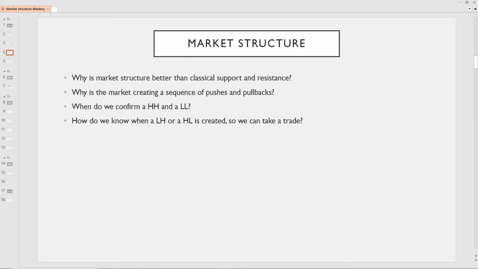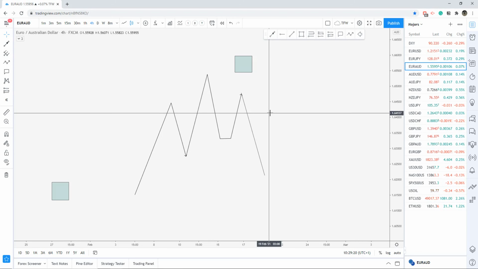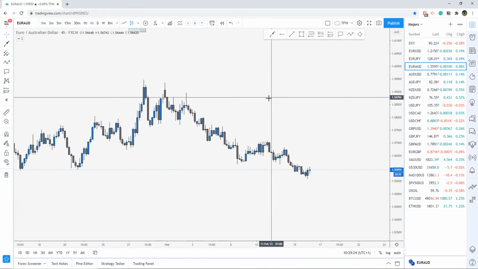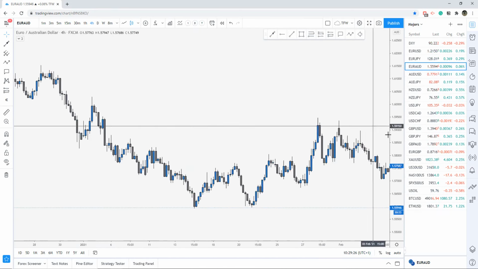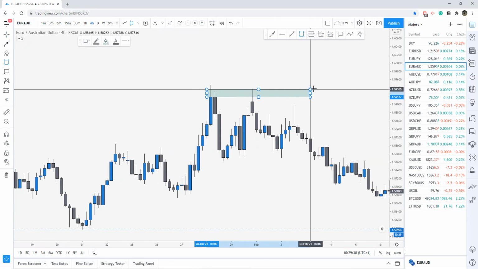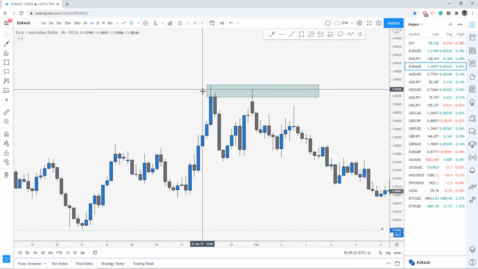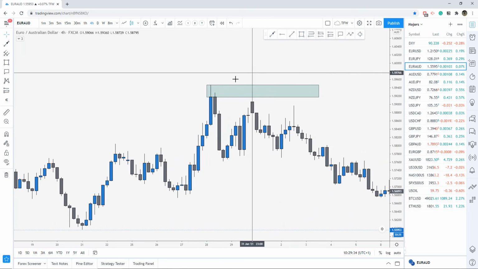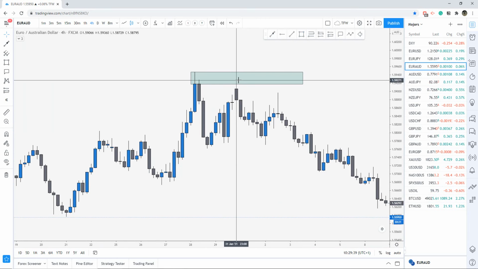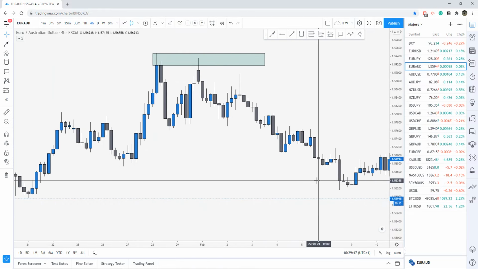Jumping back to the charts, we are going to be using wicks and bodies. In order for a higher high to be confirmed, let's take this clear example, you want to see a body close above the high of this wick. If this candle closed above the high of this wick, this would have been a higher high, but you can see it's not. This will really help you distinguish between when we have a higher high and when we do not, and the same for lower lows. And as you can see later, the market reversed.